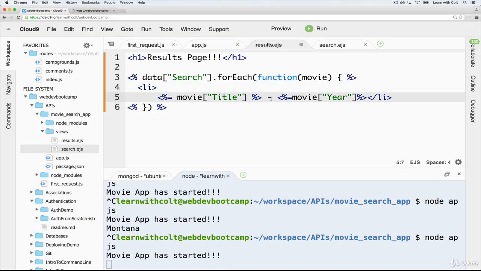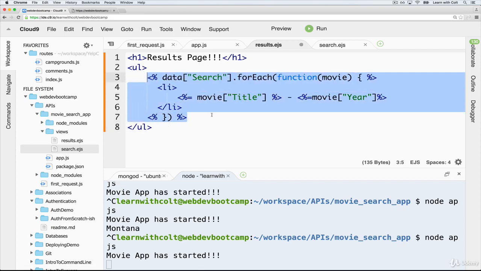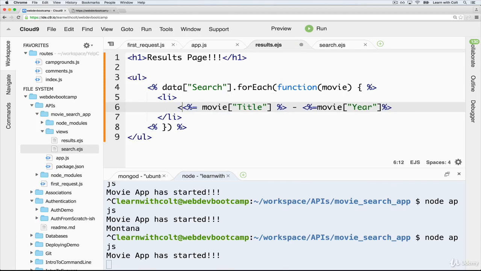Let's make this a little cleaner here. Like that. Technically, we should add in a UL. Indent all of that. Okay. And we're doing the title, and we'll make the title, let's do strong.